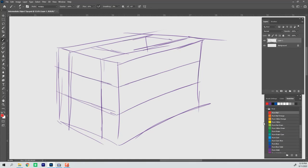And if these are, say, made of 2x4s, which would be a kind of ridiculous material for a box, but let's just say that we would use 2x4s. Every single corner of a 2x4 is pretty rounded because of the way they mill them. They don't have sharp edges. And so what you would do is go through to every single corner and round it out slightly. And you can exaggerate the rounding. If you do this too small, then there's no real point to doing it because you can't even really see it, right? You might as well just use a straight line. So go through, round all the edges.